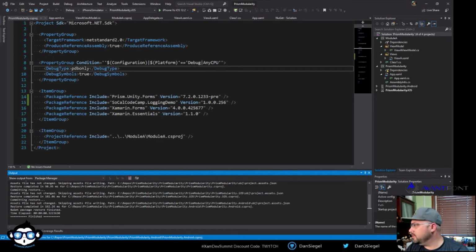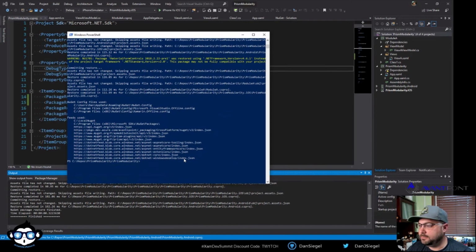What did I call this project? Prism Modularity. I guess the better question is where did I put this? Okay. So we'll do a NuGet restore from the command line. You can't actually see me doing it, but I guess I can pull it over. Never be afraid to use the command line though.